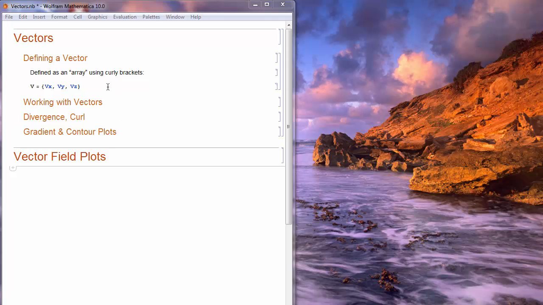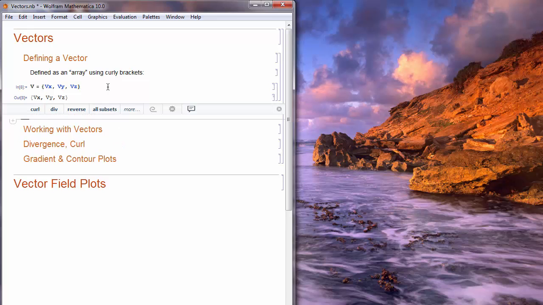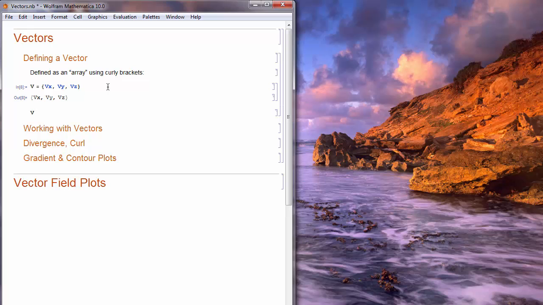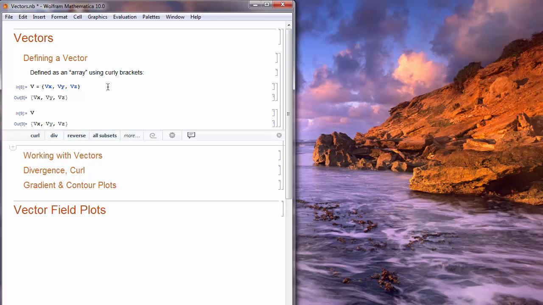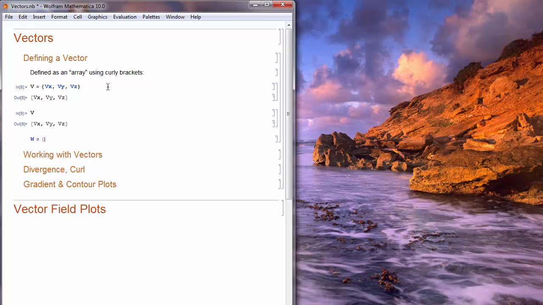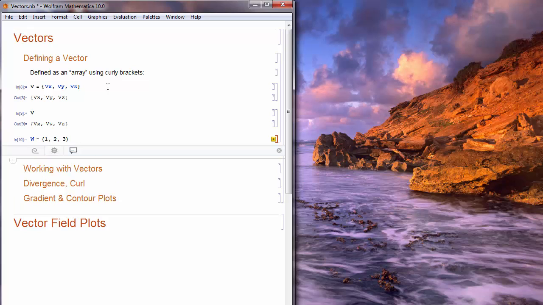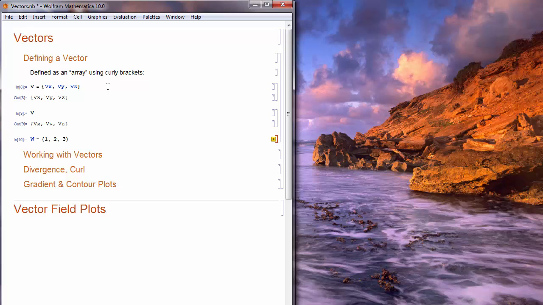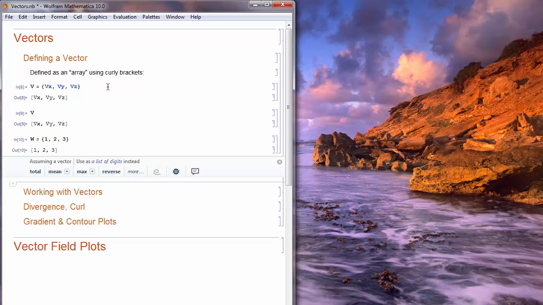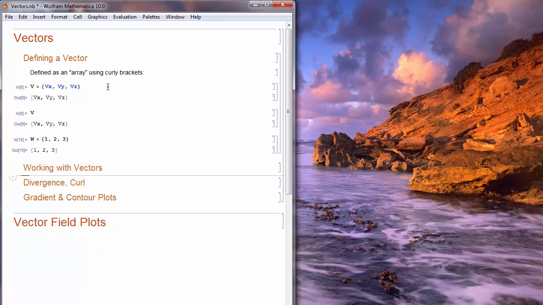Let's start by talking about how to use a vector and define a vector in Mathematica. So we define a vector using an array with curly brackets. So here v is defined, and whenever you call v anytime later with shift enter, it'll always be defined that way. If you forget and you use regular parentheses, it won't work. You have to go back and put curly brackets in order to make the vector actually well defined.